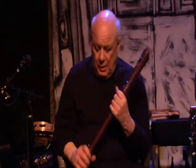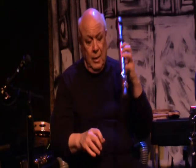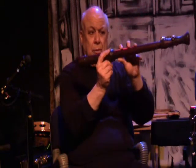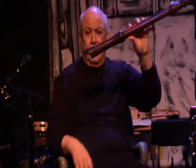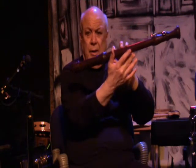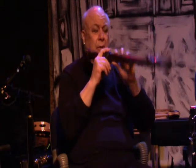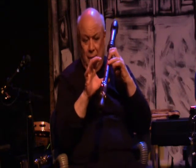The first thing we're going to do is cover the thumb on the bottom hole here. Then we're going to cover the first, second, third — like that. I can hold that with one hand like this by swinging my pinky underneath. So I have my thumb under here over one hole. My pinky here — there is no hole down below that at the bottom, but at the top there is. Now this is kind of heavy, so I want to get over to here so I can hold it with the other thumb.